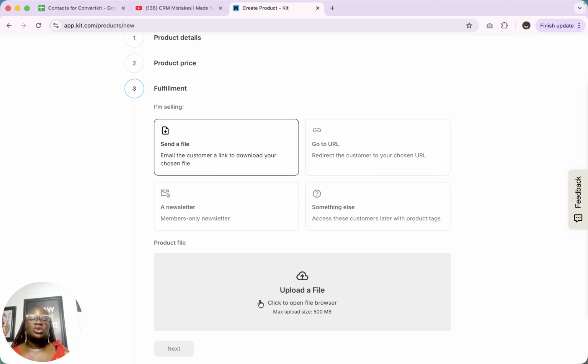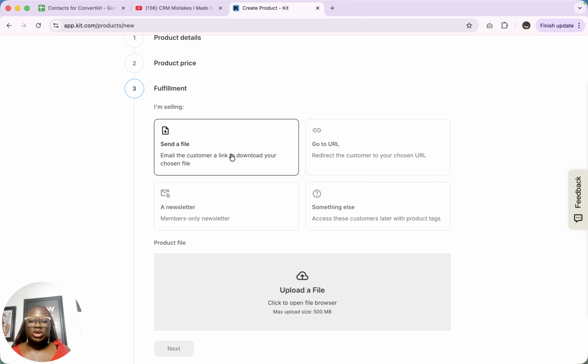next. And when you click on next, it is going to ask you where they are going to be getting the value of this course. So do you want to bring this course as a PDF? Do you want them to go to a particular URL where they can see the landing page for the course and they can sign up in another URL? Or maybe you want them to join your newsletter, or you can say that, you know what, it is to give them access to the products maybe later in the future.